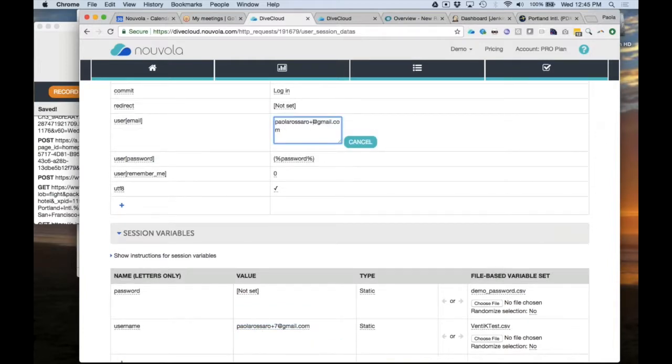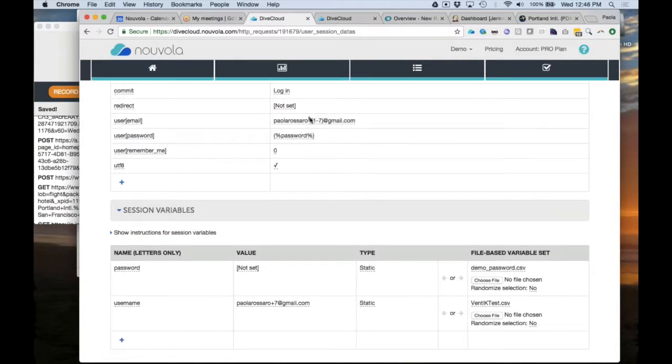Here is another way of randomizing. Let's say that I have more accounts, and each of them has, in this case, the same password.